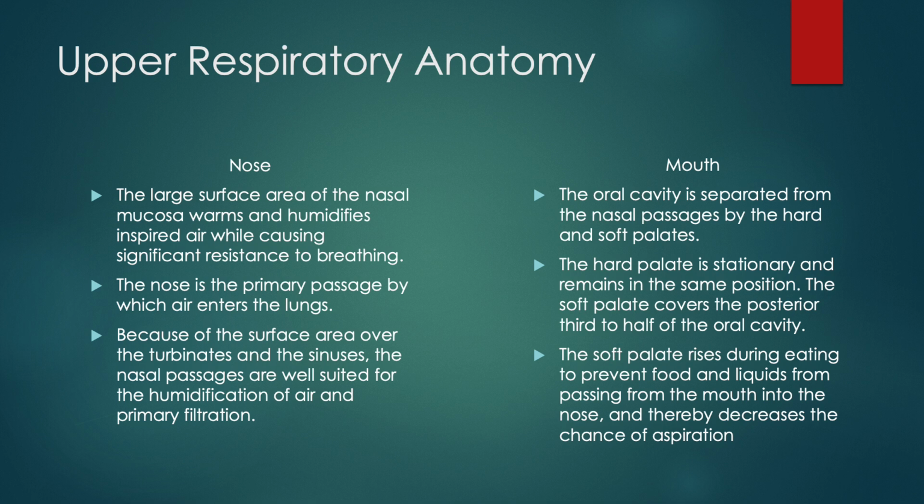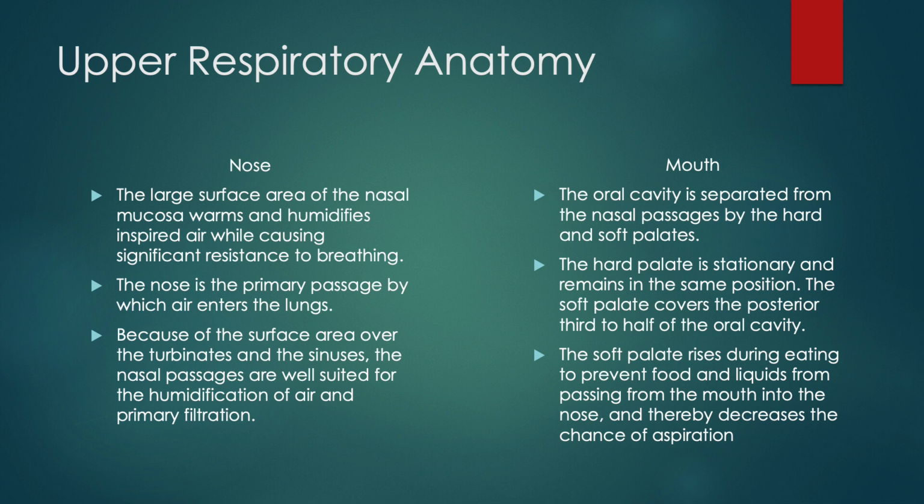All right, upper respiratory anatomy. So the nose plays a critical role in warming, humidifying, and filtering inspired air. Your nasal passages have a large surface area, and this is aided by the turbinates and the sinuses. It conditions that air before it reaches the lower respiratory tract. But this also creates airway resistance to airflow, especially in somebody with septal deviation, any changes in their sinuses, and somebody who has nasal congestion is also at risk for nasal obstruction.